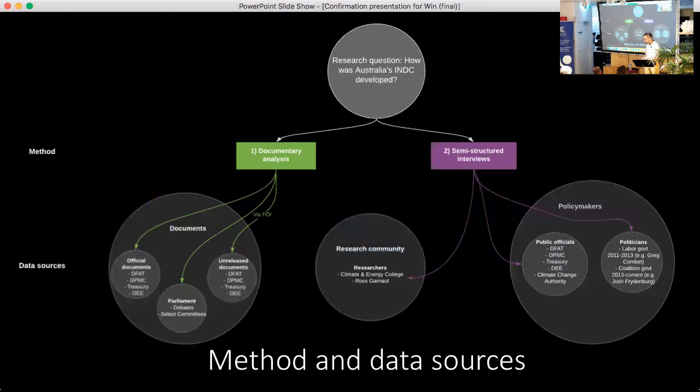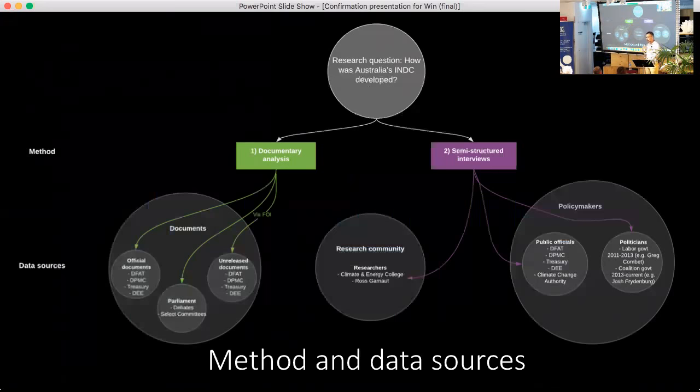So I'll now cover how I'm going to be doing this project. So again, it's quite hard to read, but I'll walk you through it. So the first stage of the project is going to be documentary analysis, which is in green.